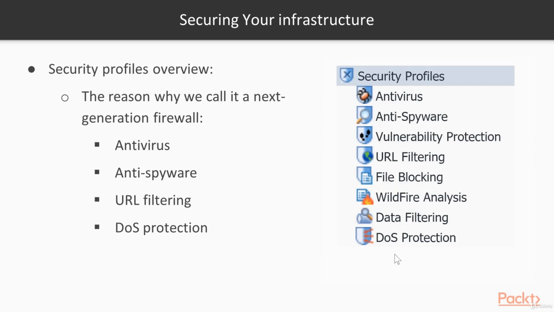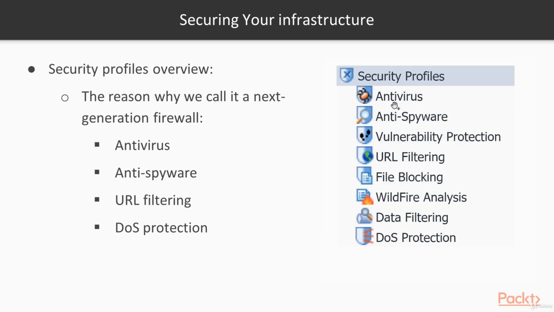And this is the reason why we want to take a look at the overview. We're going to look at all the options that the Palo Alto firewall has, and then we're going to configure specific policies so you can identify how to create custom ones or how to use the default Palo Alto profiles that you just basically enable on your policy and you're good to go. Alrighty, so let's take a look at each one.